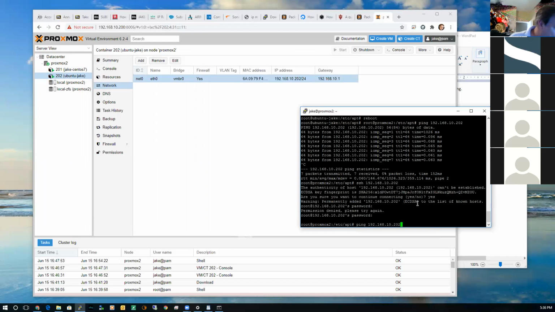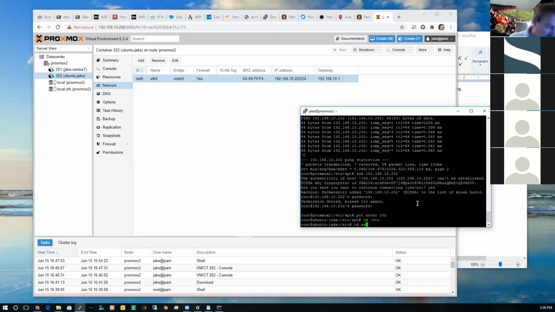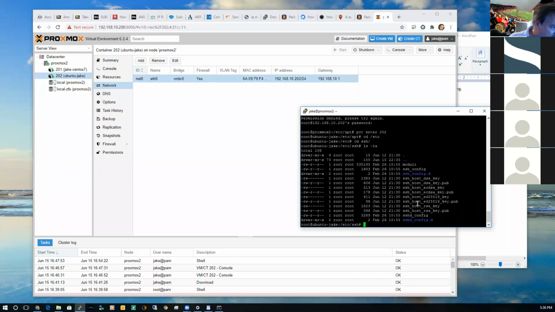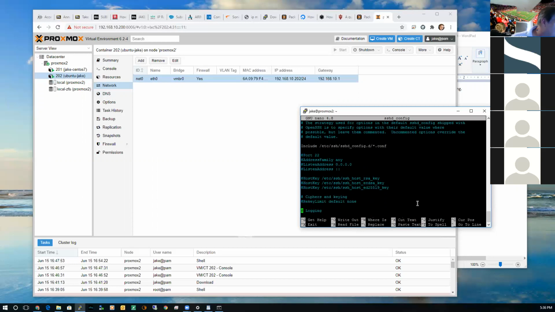I'm going to go back into that machine for a minute. I'm editing the configuration file for SSHD. I know this is getting a little advanced, but I'll go back over this later. I'm just doing this in the interest of time right now, to show you guys how to do this.